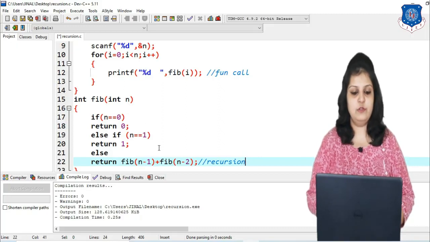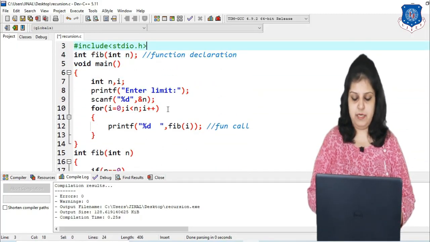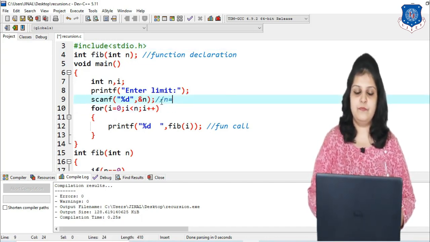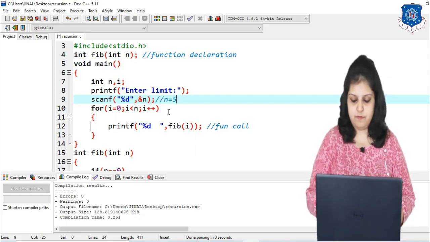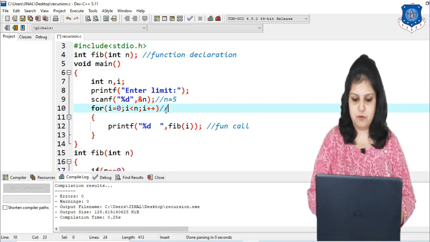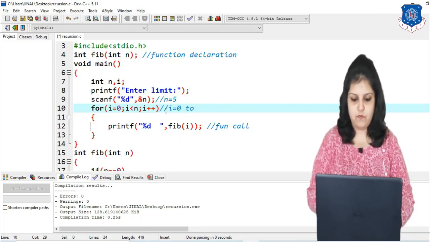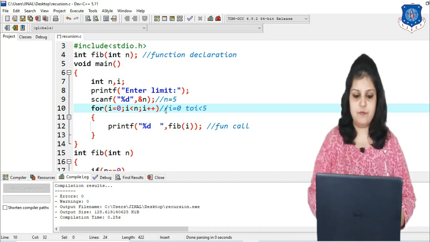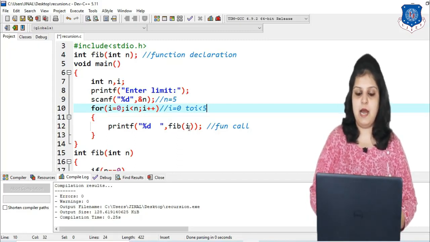Now let's see how it will execute. First of all, if I take n equal to 5, then our loop starts from 0, meaning I starts from 0 to I less than 5, so 5 times our loop will execute. First of all our I value is 0, and here we are calling the function fib(I).